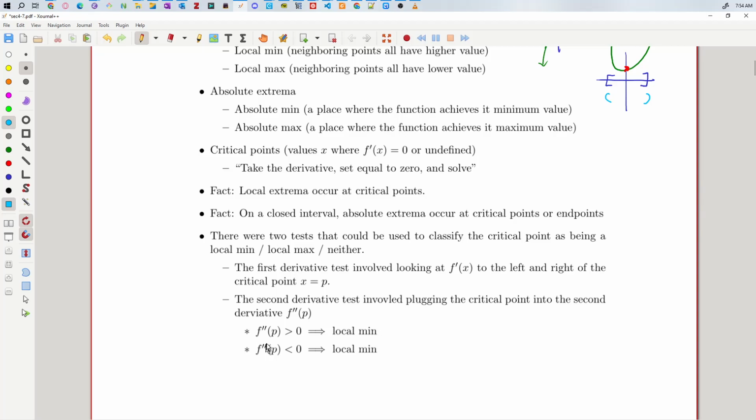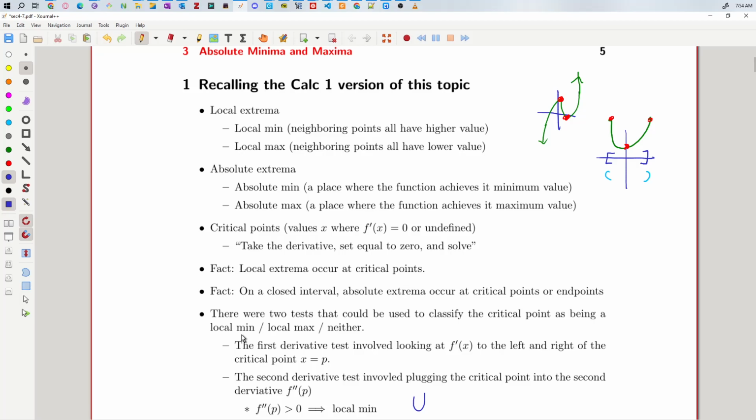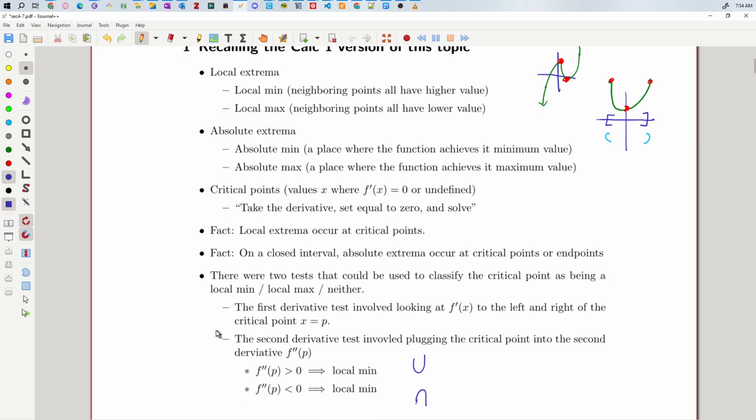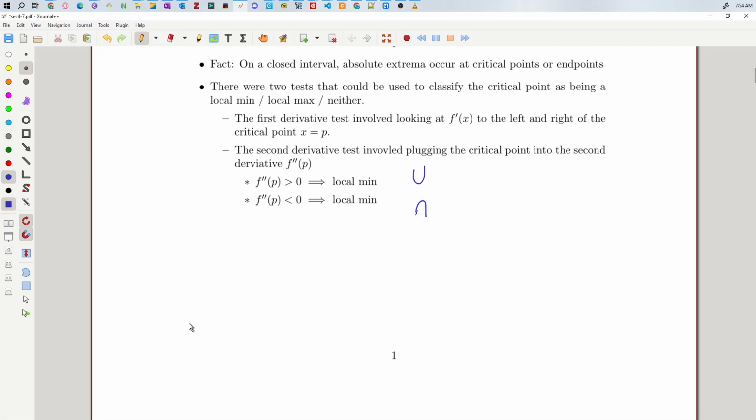Concavity is the second derivative, and when you evaluate the point, if it's positive, that means you're concave up. Your function is opening upward, which I can do a quick sketch of. So concave upward looks like that. Concave downward looks like that. And the concavity tells you whether your critical point is a local min or a local max. The reason I'm refreshing all this Calc 1 is because we're going to generalize this to 2 dimensions. Pretty much everything except the first derivative test has an analogous version, and we're going to go into that now.